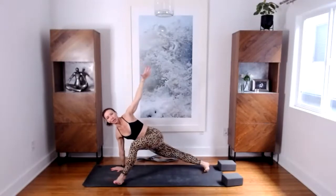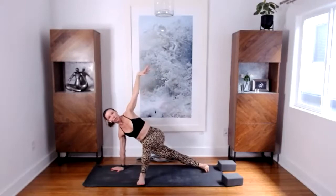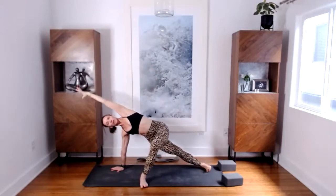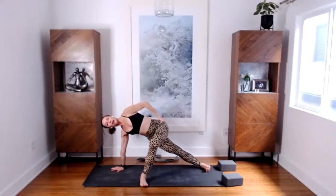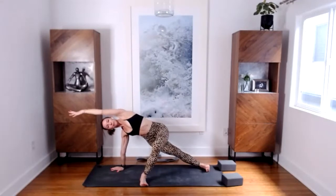And then your toes turn to the left. And if you need to adjust this foot back, go for it. And then push into the feet to lift up. You've got a few breaths here. Pushing the ground away. Outer hip. Hopefully you feel a little something there in a good way.